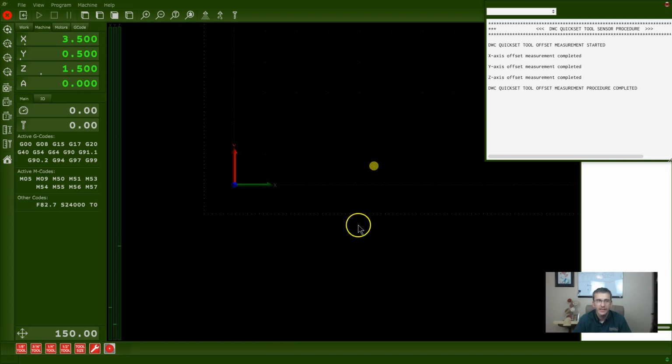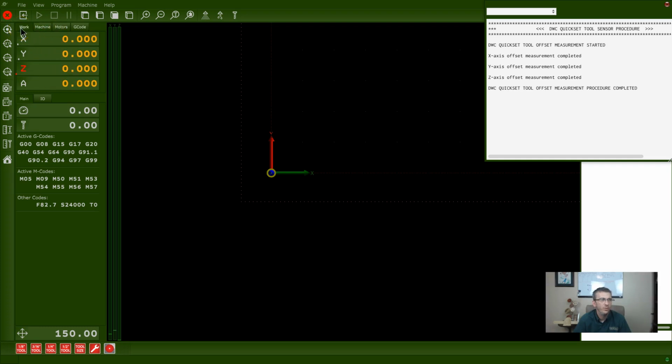Once we do that, we can either start our carving, or we can bring our machine back home with our home button, the circle first icon on the left, the circle with the dot in the middle. If I bring my router back home, then we should make contact with the corner of the board, and we should be able to look at our machine tab and see all zeros.